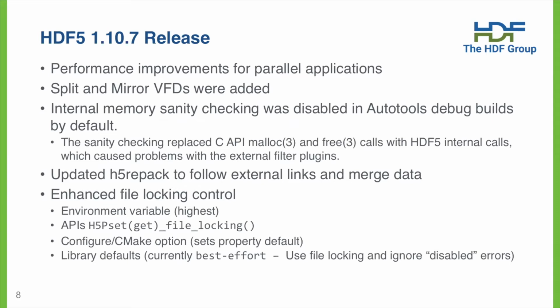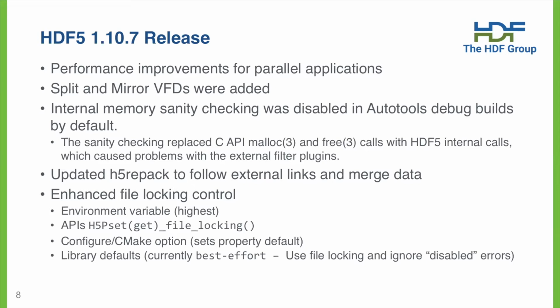What is important for users who experience problems with our HDF5 filters: we finally modified how the library is built in debug mode. We disabled internal memory sanity checking, which replaced malloc and free with our internal calls, and that caused problems because different malloc functions were used by applications. So now this problem no longer occurs. Please let us know if you still see any problems.